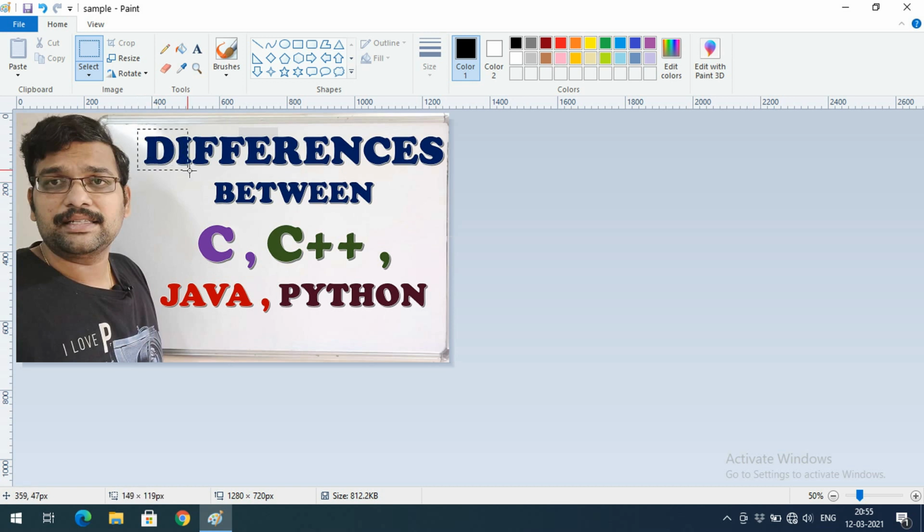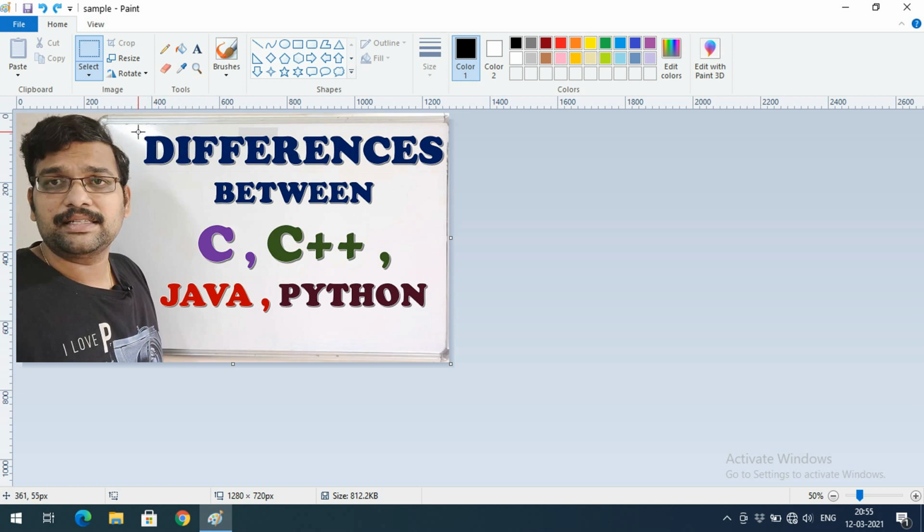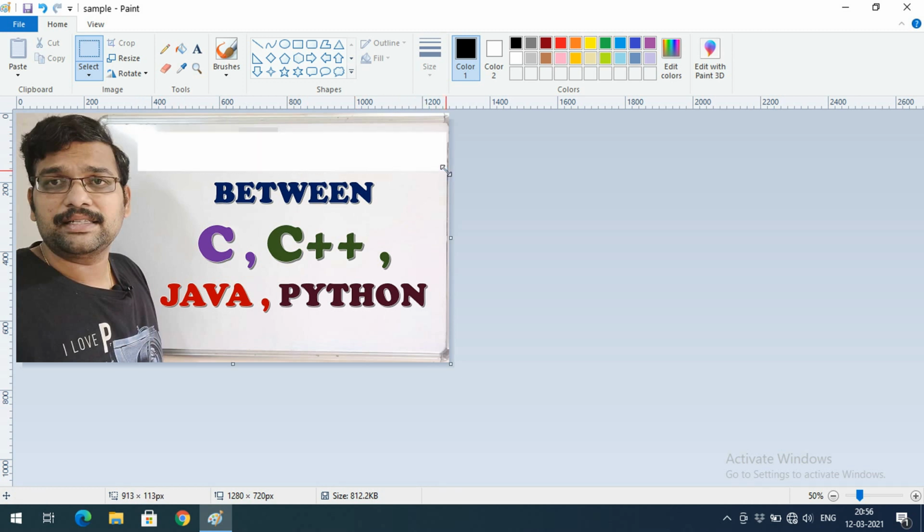If I want to crop these differences, you can observe you have to click and drag. Okay, you have to click and drag the portion which you want to delete. So it was selected, you can observe here, and if you press the delete option or a crop option, if you press delete, automatically the content will be deleted. If you select this portion and click on crop, except the portion, all the remaining will be deleted. See, that's the difference between cut and crop. Crop means whatever portion we are selecting, that will be finalized. If you click on crop, we'll get only the differences. And if you select the portion and just press delete, that portion will be deleted, right?